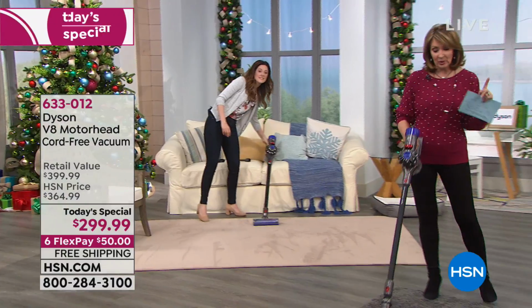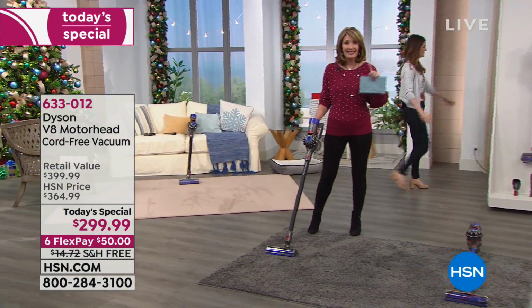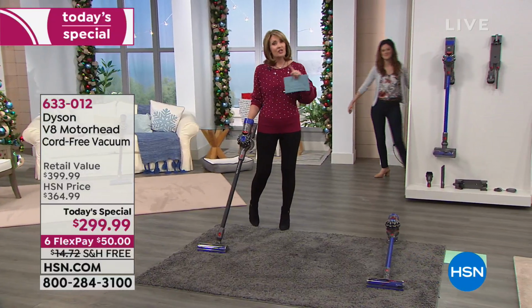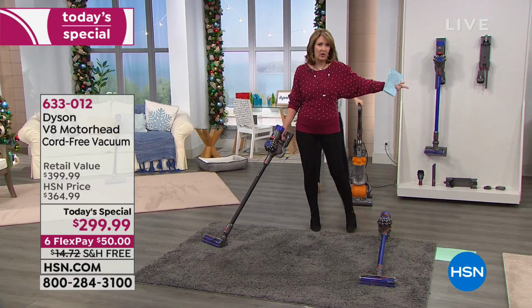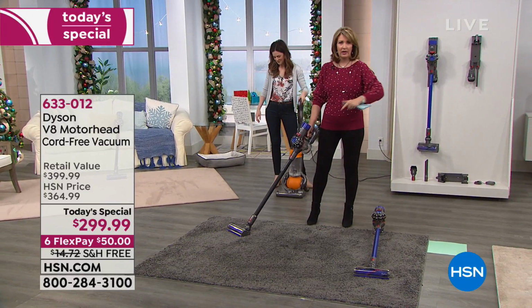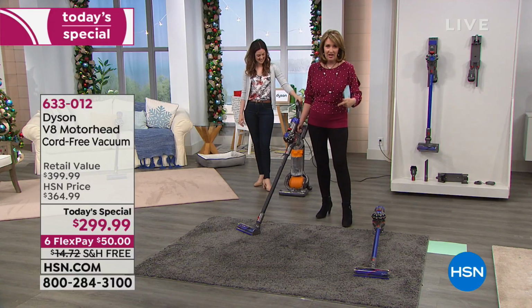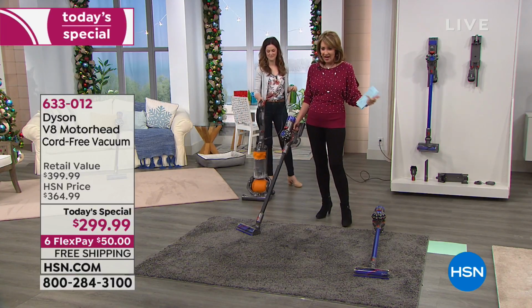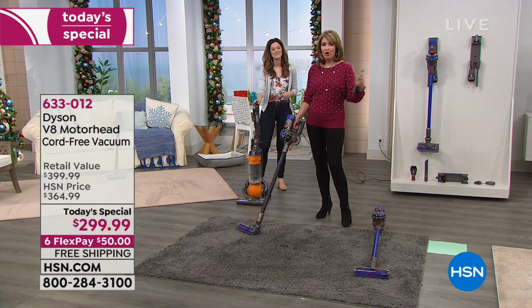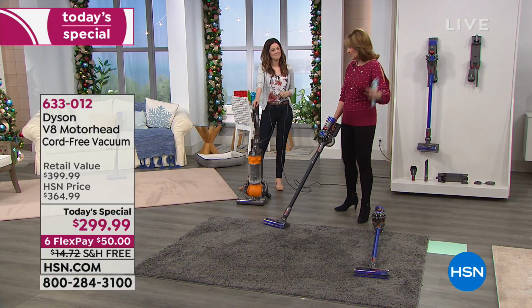By the way, not only does it clean your floors, it dusts at the same time. It's dusting while it's cleaning. So the bottom line is, for those of us that do have hardwood floors, we have area rugs everywhere. I have sisal rugs, I have Berber rugs, we have rugs all over the place. This is amazing for your rugs. So if you have Abazan rugs, Oriental rugs, whatever kind of rugs you have, this is perfect for rugs, perfect for any floor surface, and of course, if you have wall-to-wall carpeting, this is a dream.